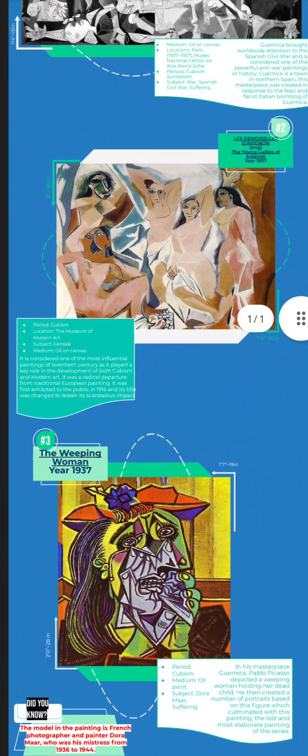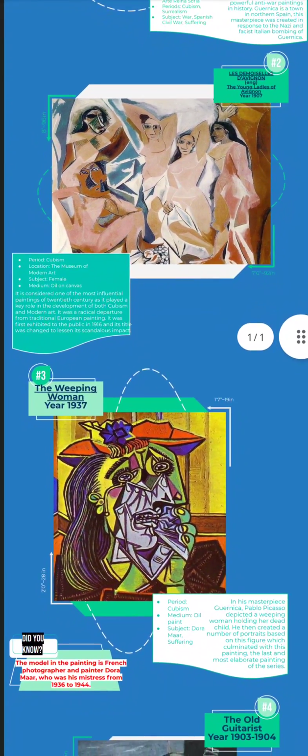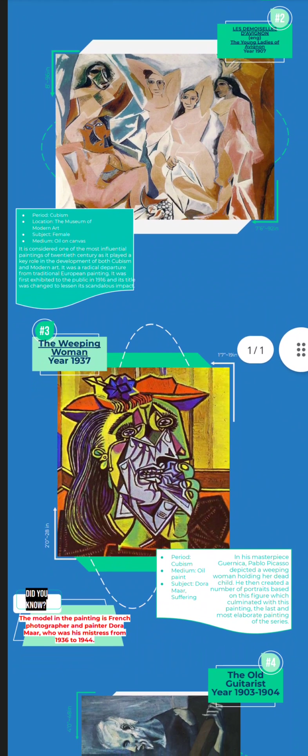Sitting at number 2 is Les Demoiselles d'Avignon. This was made in the year 1907, and it flaunts its scandalous depiction of prostitutes rendered with angular and disjointed figures sitting in a protruded manner. This piece has had a profound impact on modern art as we know it today.